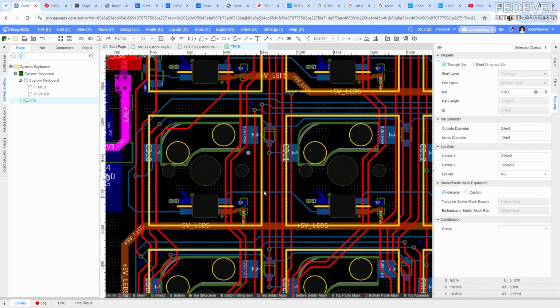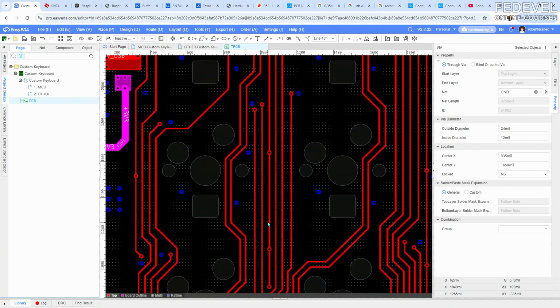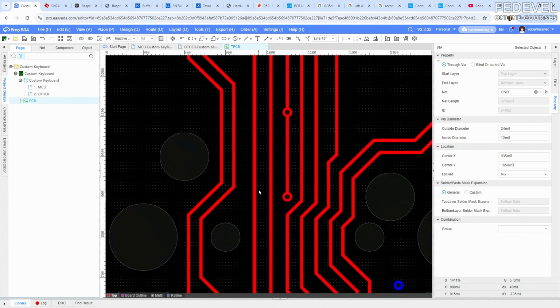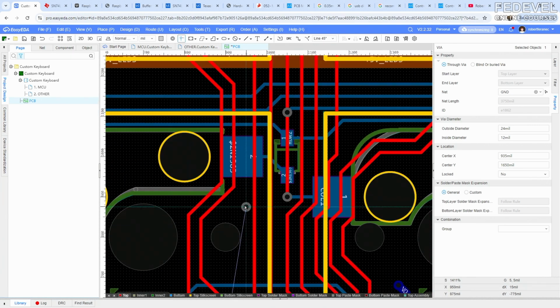There is no space to place it very close to the via, but at least place some of them around.